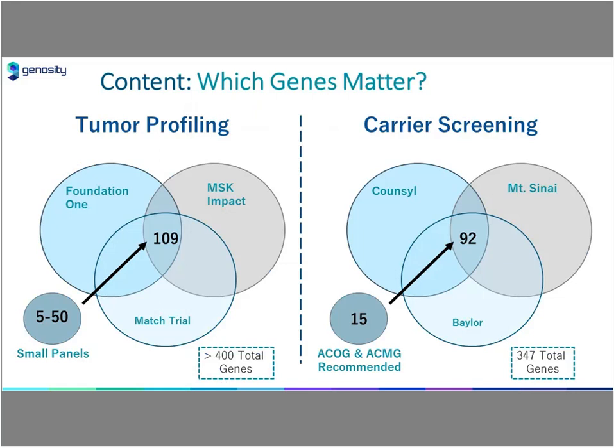I always like to show this slide because even today, when we are 6, 7 years out from the first launch of a clinical next-generation sequencing test, when we sit down and say we want to launch a test in tumor profiling, and we begin to go through the exercise of looking at the literature, looking at some of the key stakeholders in the field, it still surprises me that the intersection, the content that everyone agrees as being necessary, is quite small relative to the total size. So when we talk about 400 genes across all the entities with all their expertise, the subset is still in the low 100 range.